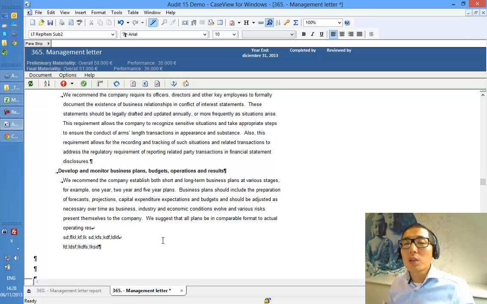Oh, final thing. With management letter items, same as with controls, risks, issues, you can also mark a little tick box that says roll forward. That makes sure that if you do your year-end close in the new file, that reportable item, management letter point, or risk or control will be available as well. So especially for your management letter, I think that's very efficient. So if you want to report a couple of the same items from one year to the next, you don't have to redo any work.